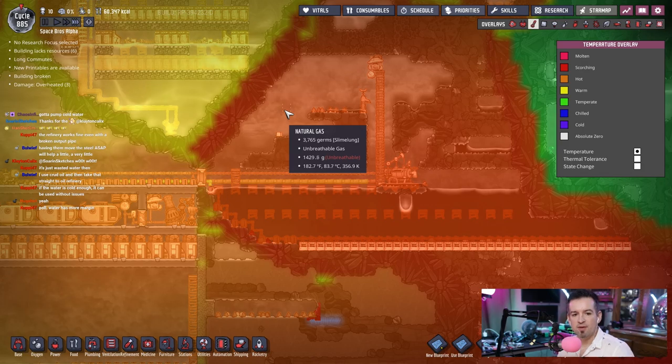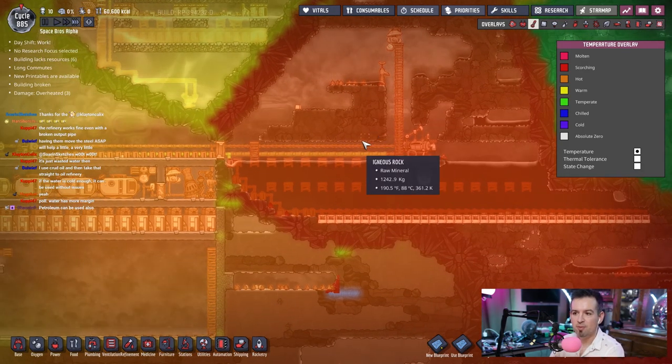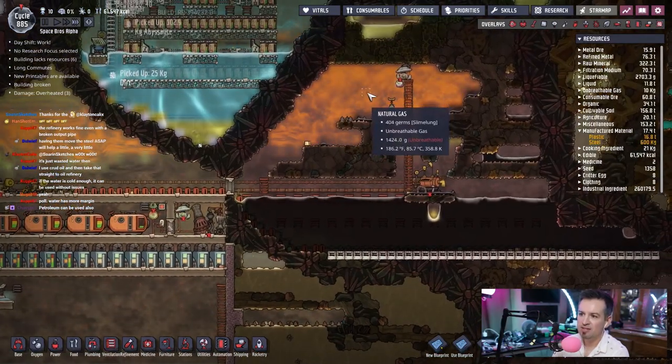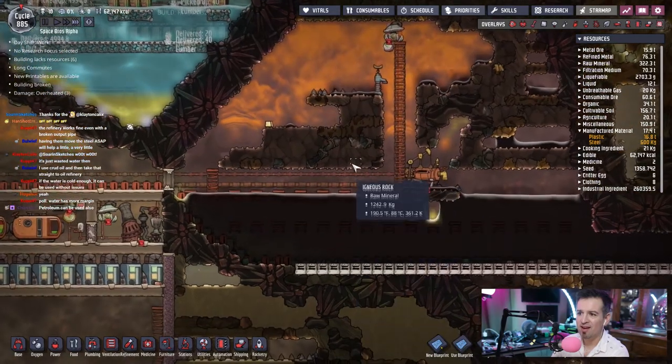If the water's cold enough, it can be used. Oh yeah, surely it can be, but oil is just easier. Petroleum can be used as well, but I also have a ton of oil. Lots and lots of oil, guys. So I feel like it's what we use. But yeah, this room is 186 degrees. Let's just stuff it in here. Let's just stuff the whole thing in here and just see what it does.